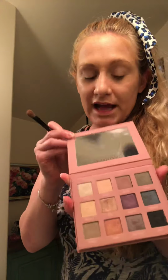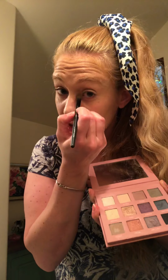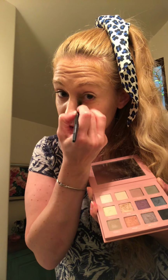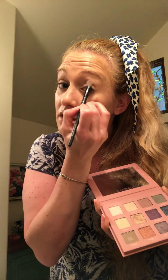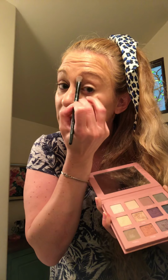I'm going to take my large eyeshadow brush that we call the All Over Eye, which comes in the kit of the vegan cruelty-free brushes. And I'm going to start with my lightest color. So I'm first going to go with Slate, and Slate is going to be more of my highlight color. I'm going to put it in the interior of my eye, close to the bridge of my nose. I'm also going to use it as a highlight underneath my brow. So not all the way down to the eye socket bone, just above that, just below the brow.